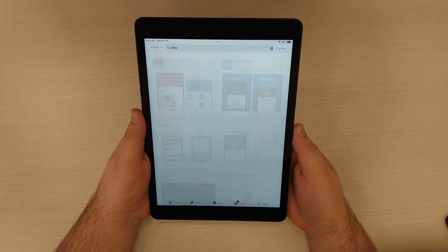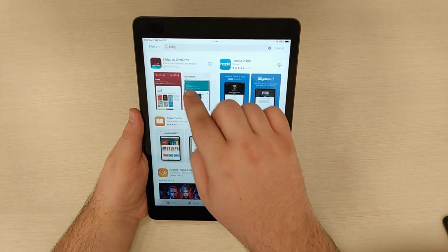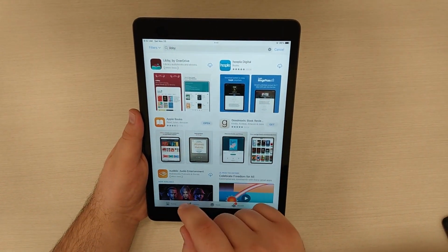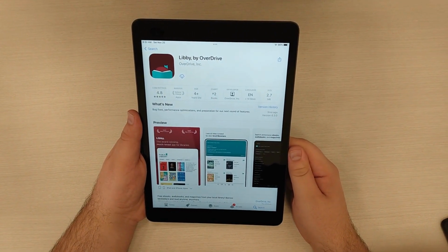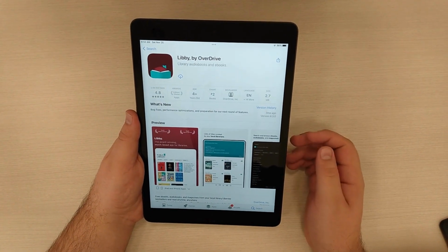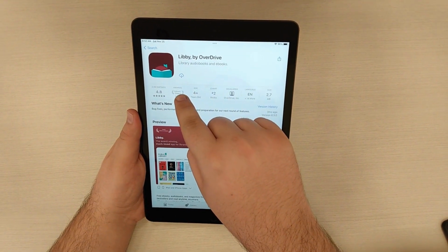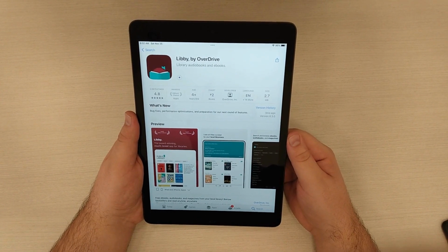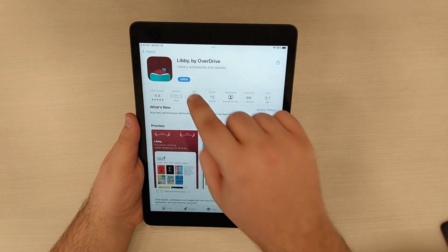I'll hit search, and it's going to be this first one we see right here, Libby by Overdrive with a sort of maroon colored background. That's Libby poking her head behind a book. We're going to tap that. It's going to pull it up right here, and what we're going to do is download it. So we're going to press this button with the cloud and the arrow on it right here. Then we'll give it a minute. All right, and it's ready to rock. We can press open.